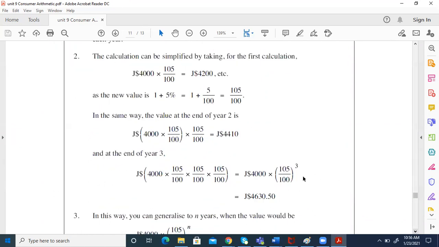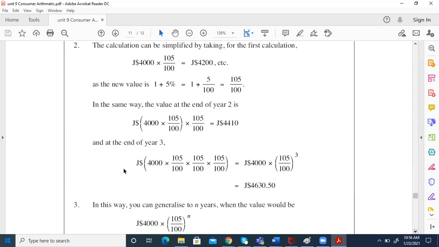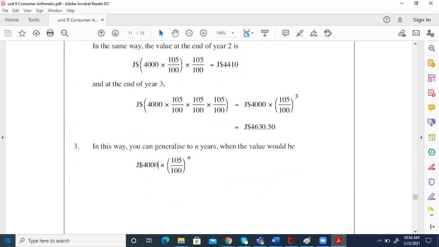So they show a little thing saying that at the end of 3 years, it's 4,000. You can consider 4,000 here as P, your principal, and then you could consider this now to be 1 plus R. How they will sometimes write it is 1 plus R raised to the N. Oh, they have it here. So you go down. So P, principal, original amount, and then 1 plus R.